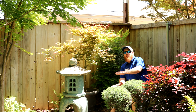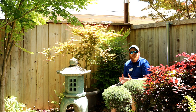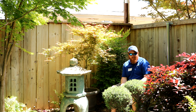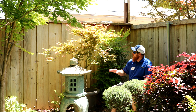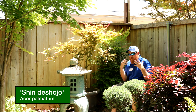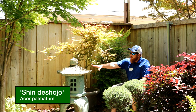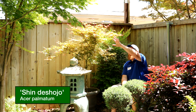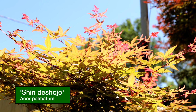See, this is what I love about a garden. When you have these little rest, these peaceful places in the garden for you to sit down and rest and enjoy, take in the whole garden, the setting. We've got a water feature right here beside me, adding that water sound in the garden. I've got a Shindeshojo in a container right here. I mean, this thing is an electric spring colored tree that gives you that fiery red in the spring. A nice bench to sit on. You've got one of these Japanese lanterns in here giving you some hardscaping, and a Shirasawanum palmatifolium right here above us. I mean, this is such a fun little setting in the garden.